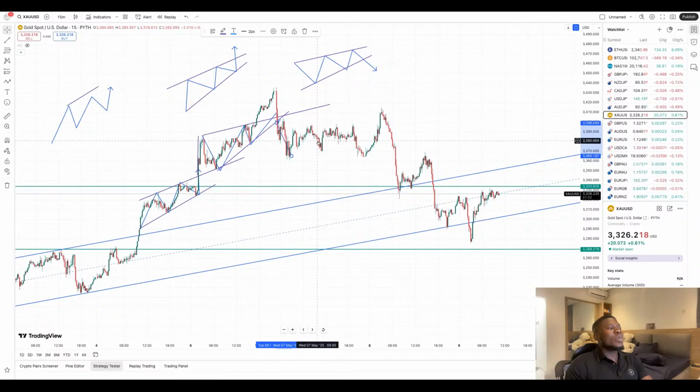Then another pattern will start forming again, which is this pattern stopped here, this is another pattern forming. So that is how you trade this pattern. It's actually very sweet if you are able to identify your trend. Then you can trade continuation patterns. This pattern is like a reversal pattern showing that this is the end of this uptrend.